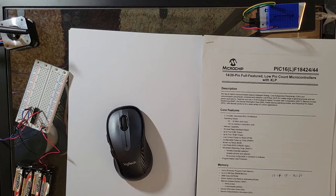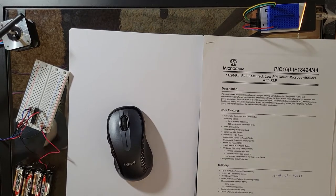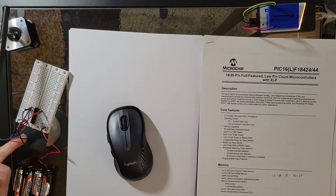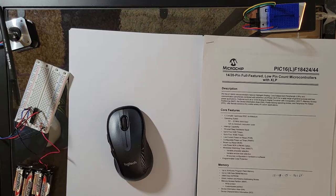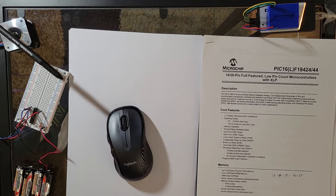So it means it has 18 IO ports. It's a little bit more hefty than the last one I had. And I'm going to be running a watch crystal as well, just so you can see how a crystal works or how it installs into a chip. And it's much easier than you'd think.